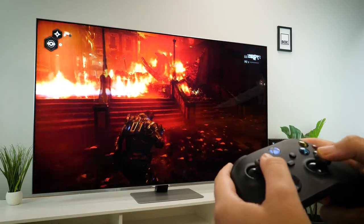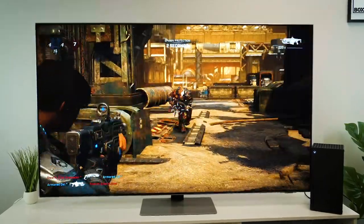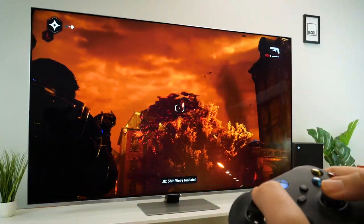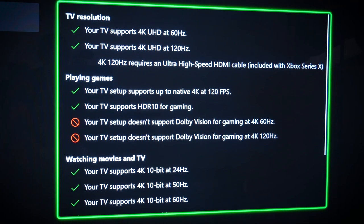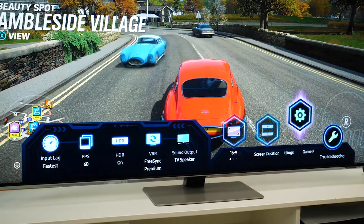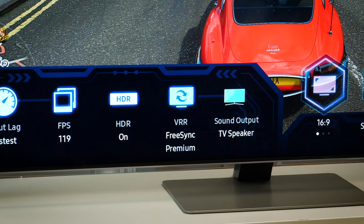The last thing I must cover is gaming on this TV. If you have one of the latest consoles such as the PS5 or the Xbox Series X, you're going to want a display that matches the content they put out. You can get 4K at 120Hz gameplay here, achieved with HDMI 4 on this TV with both of these consoles. If you have the Xbox Series X, it will tell you what features are compatible with your console — and it's green for the majority, which is good to see. You get full access to the game bar feature, which allows you to monitor all of your gaming specs in real time. Just holding down the play/pause button brings up a pop-up menu that shows statuses such as input lag, FPS, HDR, variable refresh rate and your sound output, so you'll always know when you're playing at full quality.